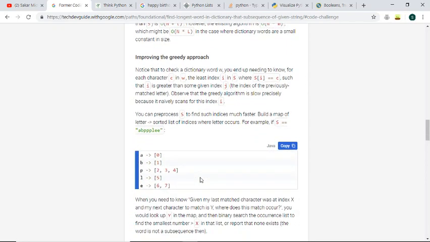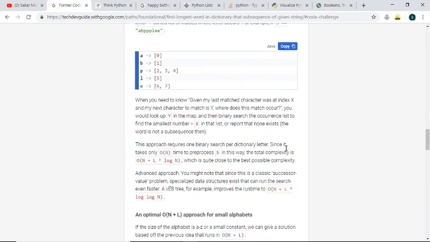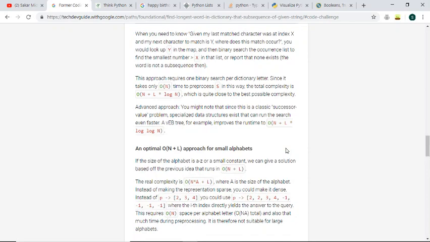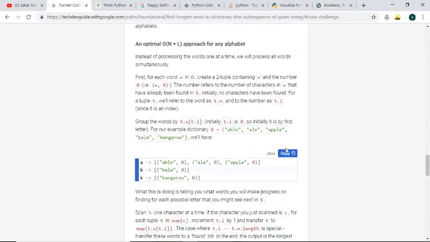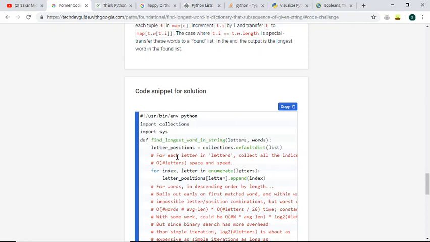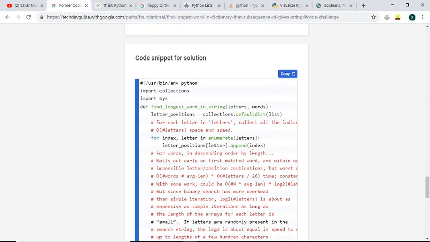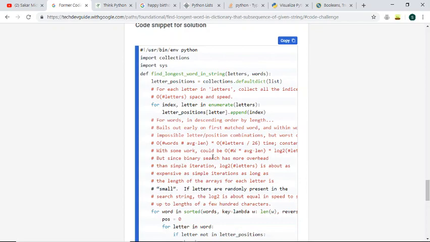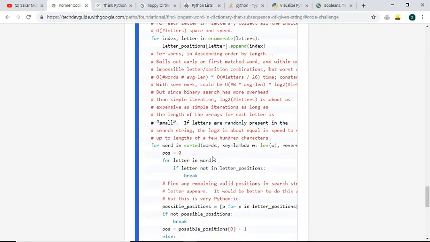There's an improved greedy approach, written in Java. Then the optimal solution's code snippet is written in Python: import collections, find longest word in string with letter position, a default dict for each letter to collect all the indices, enumerate letters. Okay, this is how they did it.